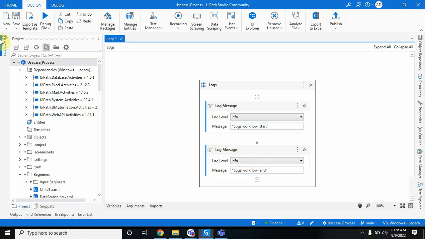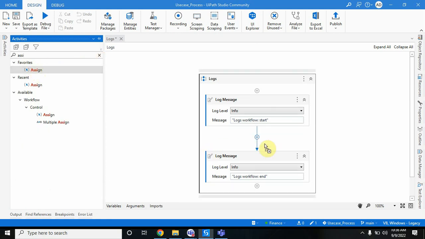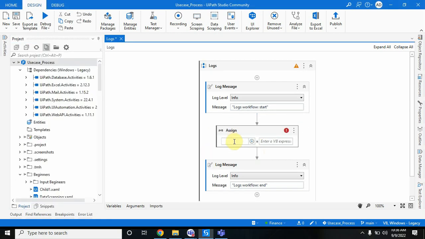And between this I will write something. Let me drag and drop an assign activity for now, and with the help of Ctrl+K I'm creating a variable name and putting a value.